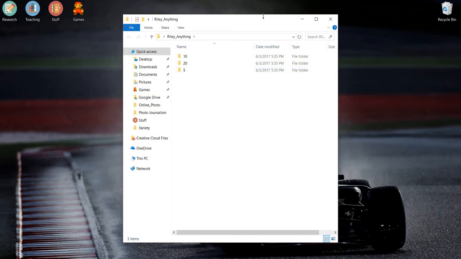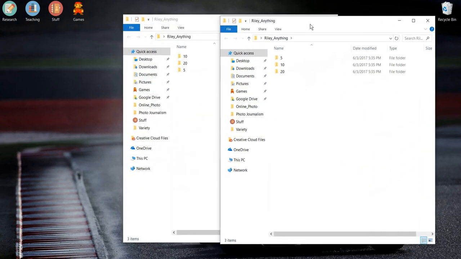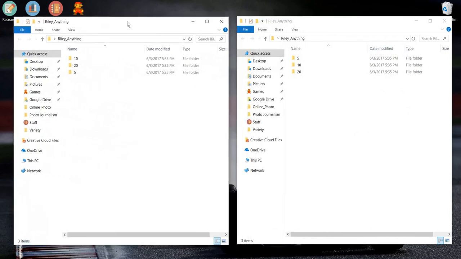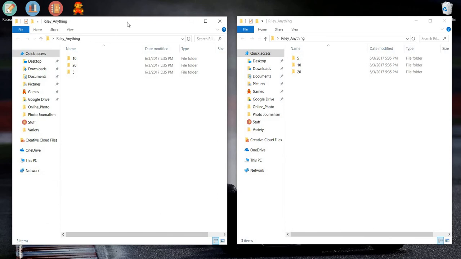But this whole process is going to be made a lot easier if we have two different windows we're looking at here instead of just one. So I'm going to go File, Open New Window, and it's going to open up a duplicate. I'm going to move one to the left here, move one to the right. This will be very convenient for how we're going to approach the second part of this. So first of all, I'm going to work on the left here and move to the right. I'm going to open up the 20 on this side.